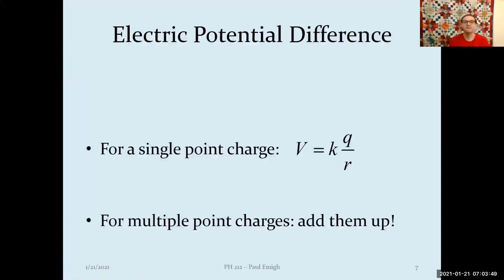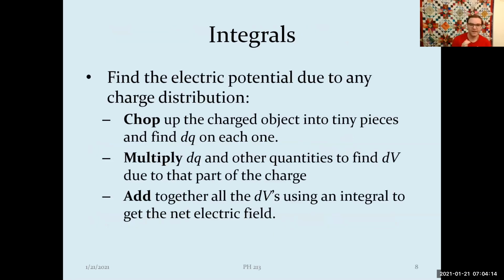All right, hello everybody. So earlier in the week, we learned about the electric potential due to a single point charge, which is KQ over R. And we also talked about the fact that we can add up the potential due to multiple point charges. And I sense many of you may be shying away because you know what I'm about to do, which is think about what happens if I have a continuous charge distribution. How am I going to find the electric potential from that?